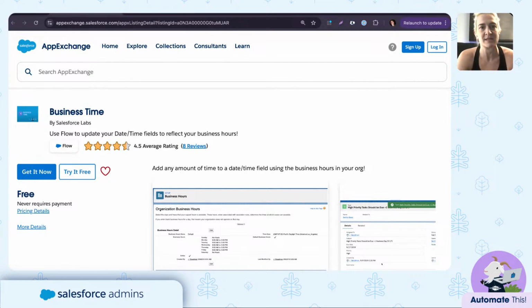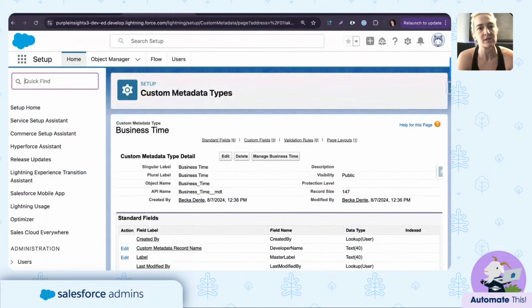So once you install Business Time into your org, one of the things you'll see is this custom metadata. Now, a lot of us button click admins may not be familiar with custom metadata and custom metadata types. We were all new to things at one point. I was fairly new to this when I started building this solution, but custom metadata types, you can think of them as another object in Salesforce. You can add fields to them, you can create records, but they're records just for admin and development purposes. So they exist in setup and not out there in your org.